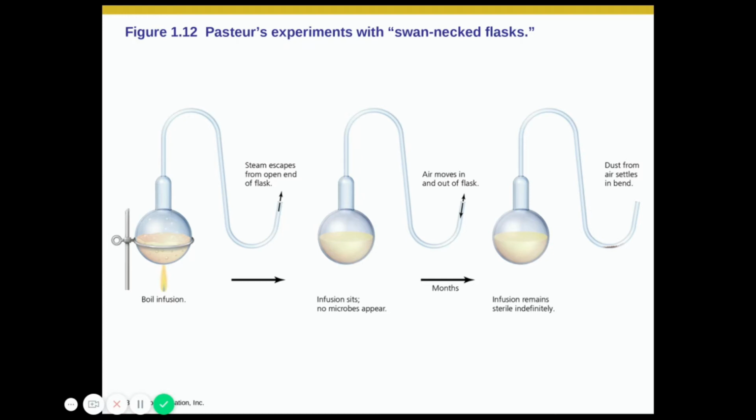Now, he took it a bit further where he cracked this and took some of these microbes on this dust. This looks like dust to him, and from this area, but it had microbes in it, and he put it into that infusion. And what did he find? Well, what he found was that it started to get contaminated and start to get cloudy, what we call turbidity, because these are the things that were actually causing the spoilage of that infusion, right?